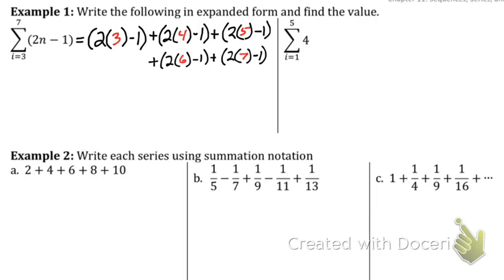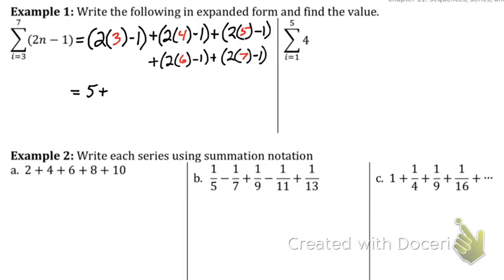I know to start at 3 because I have n equals 3. I know to end at 7 because my top is 7. It doesn't matter how many n's I have. If this had been 2n minus 1 times n to the nth power, every n would be replaced with 3, then every n would be replaced with 4, 5, 6, 7, and so forth. All right, let's go ahead and get the partial sum. The good thing about this is generally these have nice patterns. So if I have 2 times 3 minus 1, I'm going to have 5.